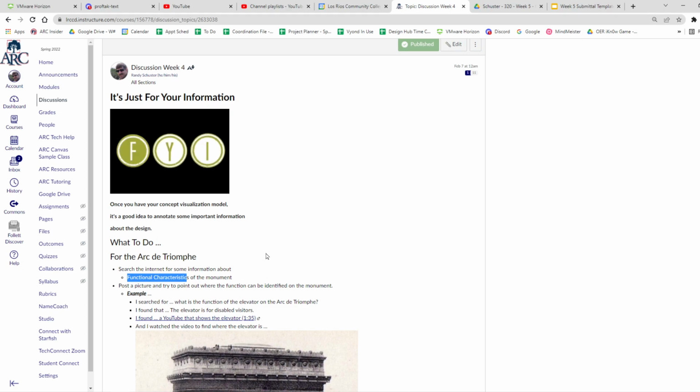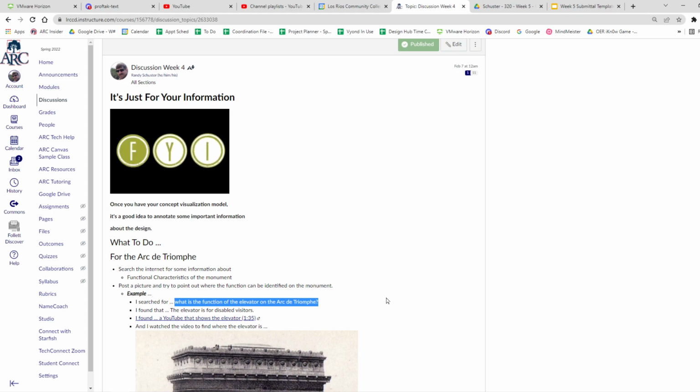So I'm going to do a little bit more explanation right here about the term functional characteristics. So functional characteristics are sort of characteristics that would let you know how something gets done. So if I had done this a little bit better, I would have said something like, how do people get to the top? And then I could find some functional characteristics of the Arc de Triomphe.